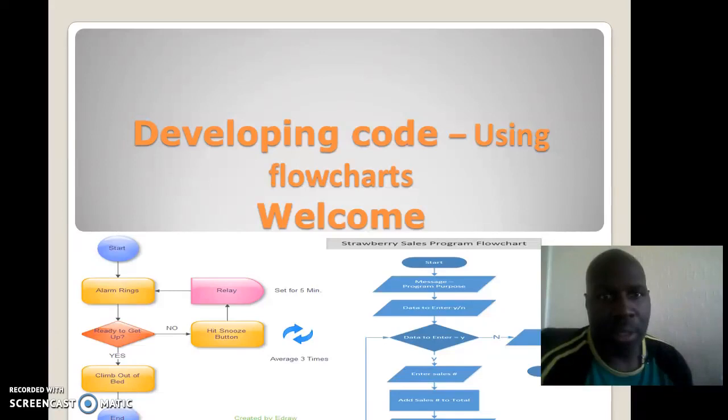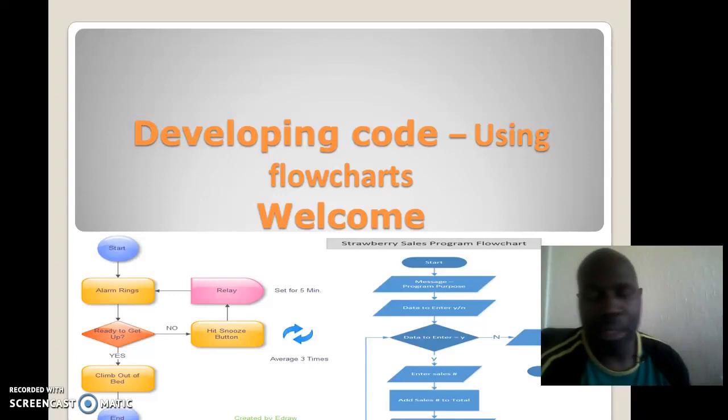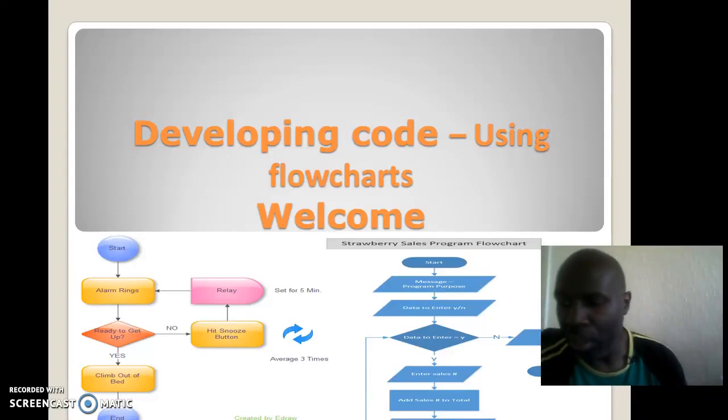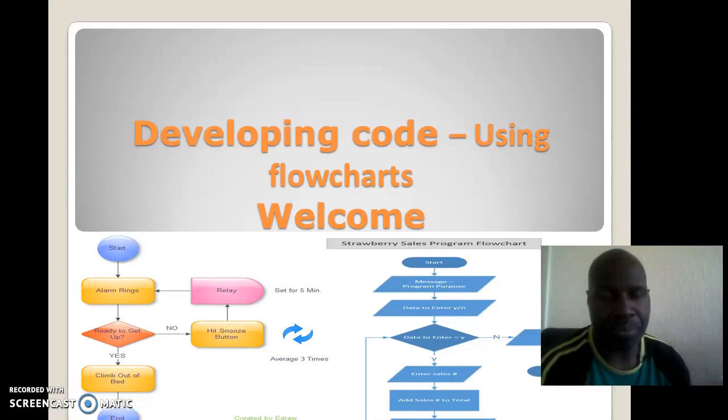Hello and welcome. In this screencast, we're going to be looking at developing code using flowcharts. In the previous lesson, we looked at pseudocode. So we're going to start this lesson by having a look at the homework task that I set you in the previous lesson. The homework task was to develop pseudocode and create a series of Python programs based on that pseudocode, and we're looking at simple shapes, the rectangle, square, triangle, etc. So let's get straight into that.